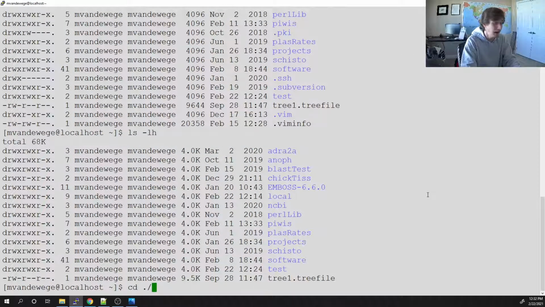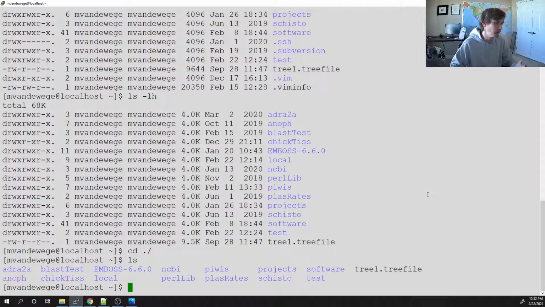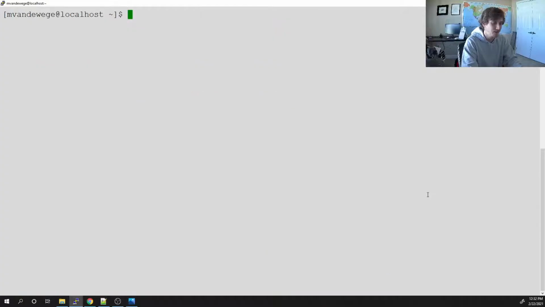So if I do a cd ., it means nowhere. It means directly here. ./ just means where I'm currently at. So if I do cd ., I move nowhere. I'm still in the same location. But nonetheless, cd .. is important, as well as ./. Both of these are important commands or important properties. We'll see this become more relevant later, but ./ is super common to move around your operating system.